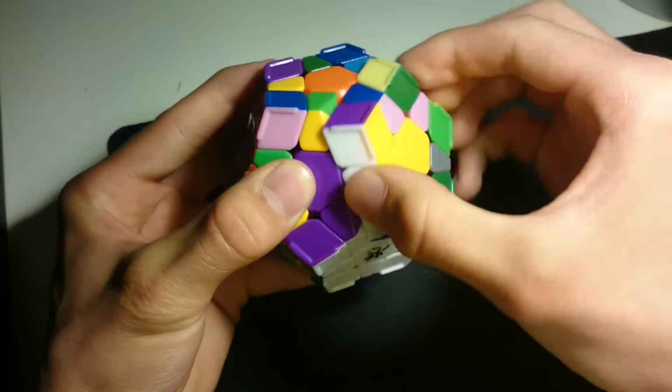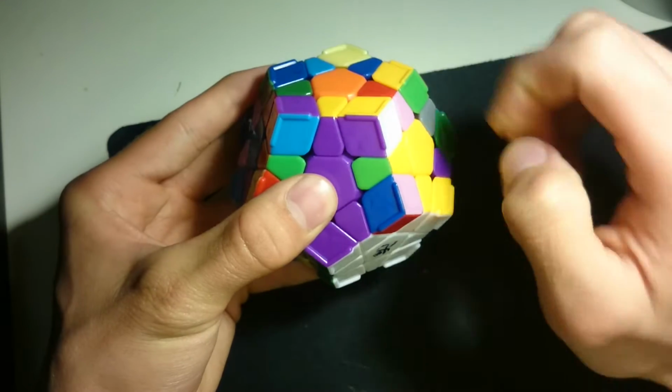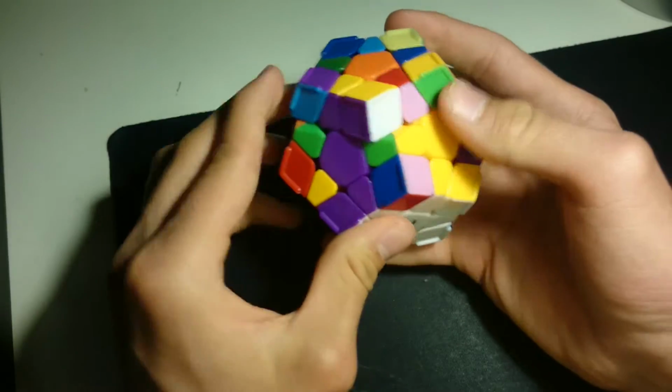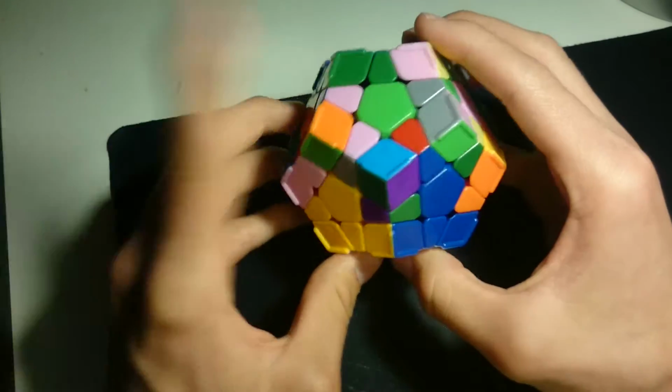Move it away. Opposite side comes up. Move it back in, and the opposite side comes back down. And now you made a pair, so move the white. So move it the way the white is going. Pull it up, pop it in. That's how you put the pairs in.